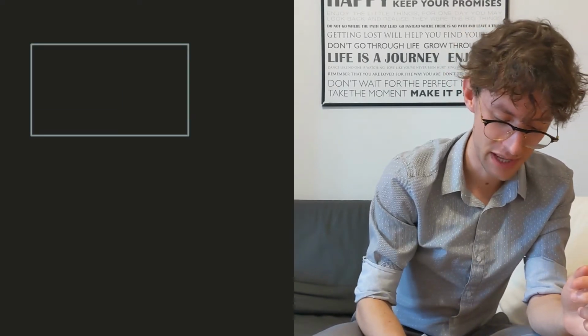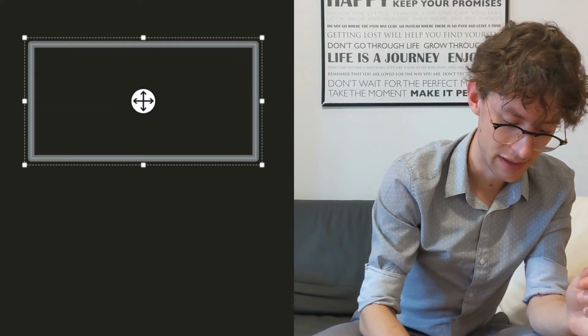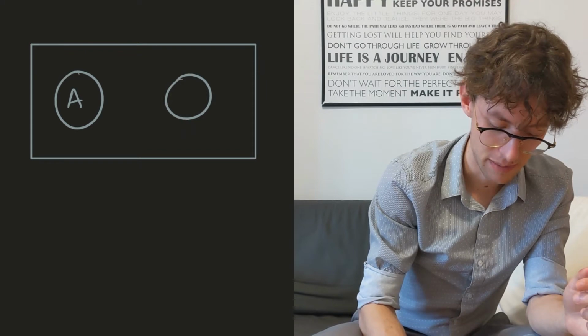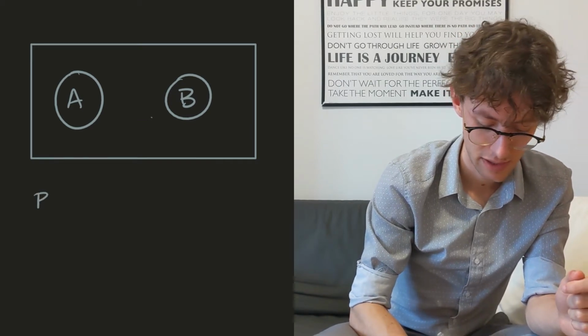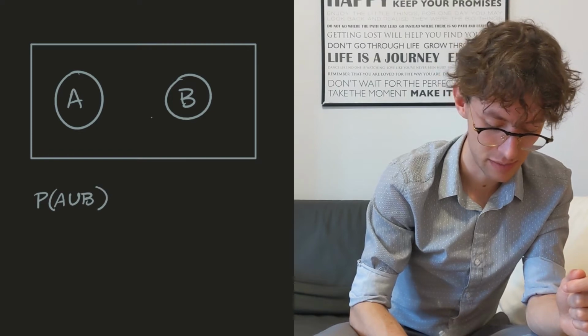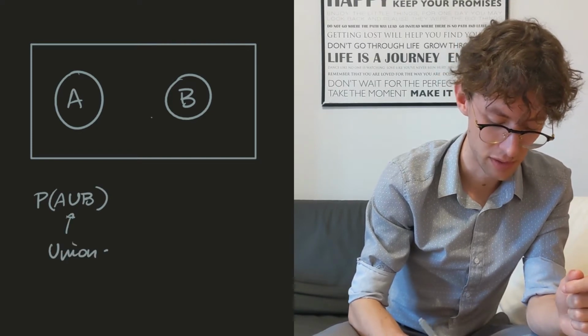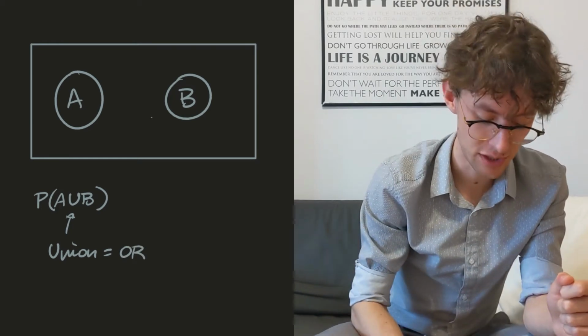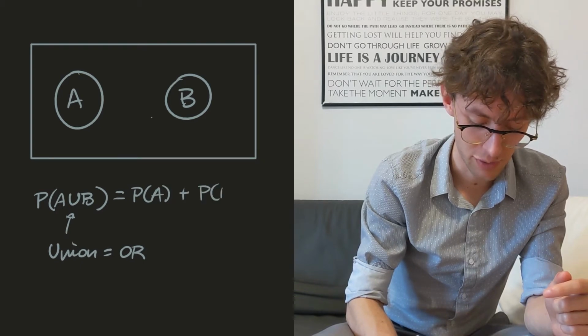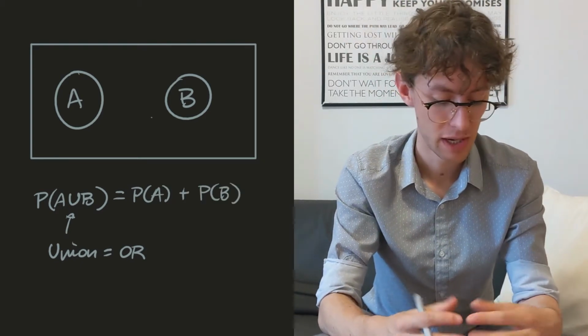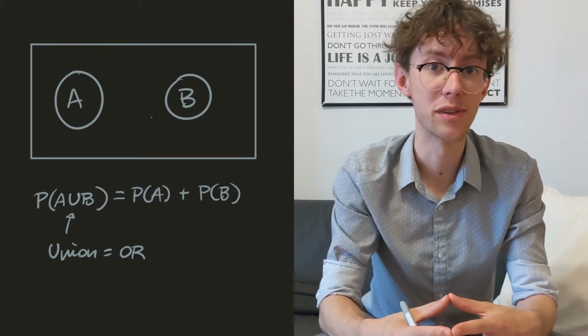If you remember with a Venn diagram, if I have a Venn diagram here, for example, and I have the event A and the event B, you can see they are disjoint. They don't overlap. And because they are disjoint, then the probability of event A or the event B, this means union, which is equal to OR, as we saw on the previous lecture, would be equal to the probability of A happening plus the probability of B happening, right? And this is something important for what we'll be talking about today.